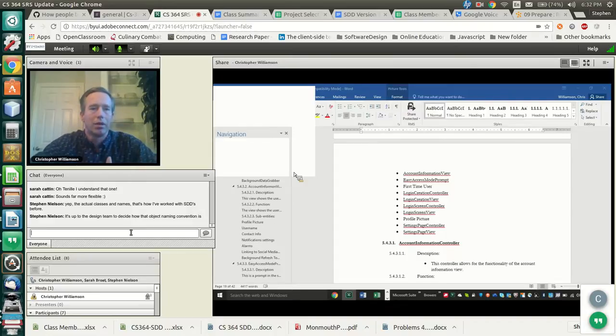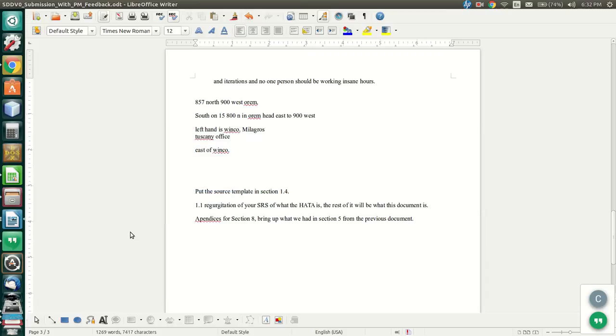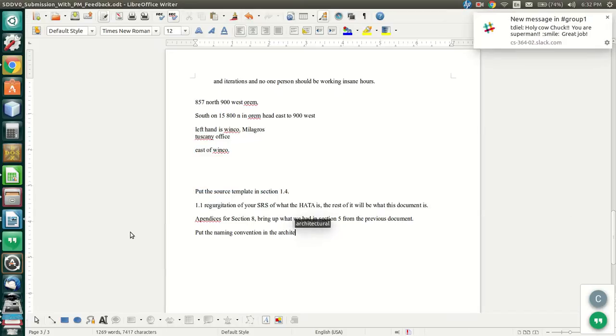Okay. And I see Steven's kind of saying that on his side. Again, it really depends on the organization, especially if you have an architectural diagram or an architectural statement that was put in here. That's usually where the naming convention starts, and then that carries into the SDD when you're doing the design.